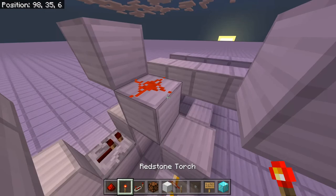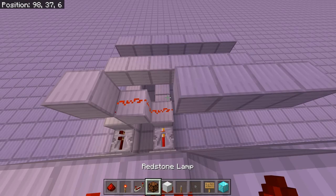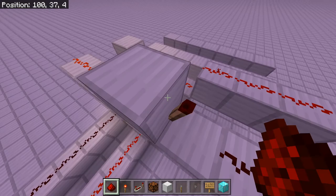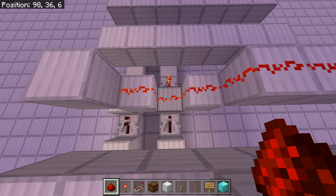Oh, so that powers the block next to it. That's interesting. I did not know that. Oh, that's how that's working. Huh. Oh, but that's going to... Is that going to interfere? Yeah, that still interferes when I do that, which isn't good.